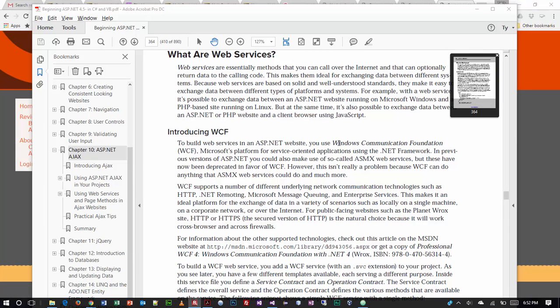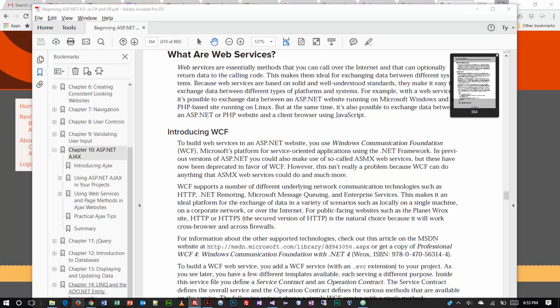Okay, next section we're moving into now talks about a thing called web services. It's basically a component that allows our application or website that we're building to have an open line of communication with the server, kind of like on a dedicated path of communication. The thing that they'll point out to you is the Windows Communication Foundation, the WCF, which is kind of a platform for moving the information back and forth.